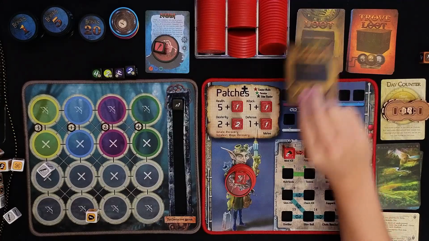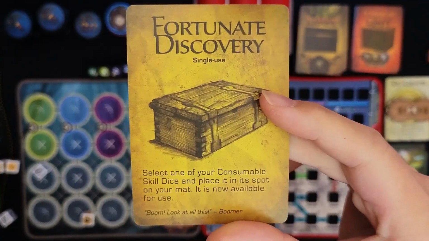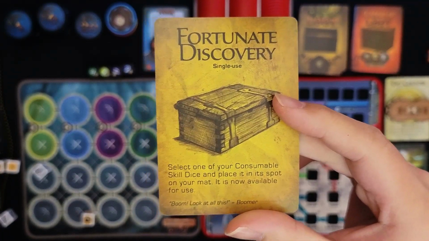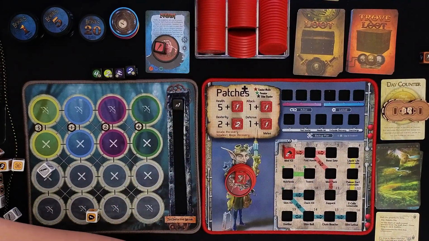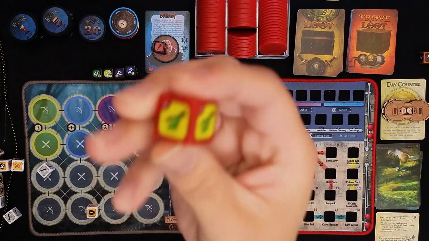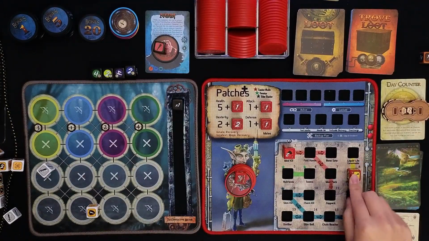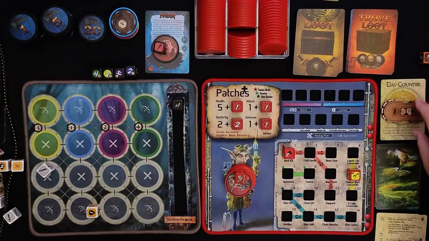So we all draw 1 loot. And it's a fortunate discovery, which is perfect. Because as you can see, although single use, it says select one of your consumable skill dice and place it in its spot on your mat. It is now available for use. And I like this one because I get to actually slot my poison dart. And poison dart is pretty nifty. And that is die number 8. And this is the poison dart. It will give one of the baddies poison, I guess, if I roll it. Cool. So we've got 2 progress points so far, and now we're on to day 3.